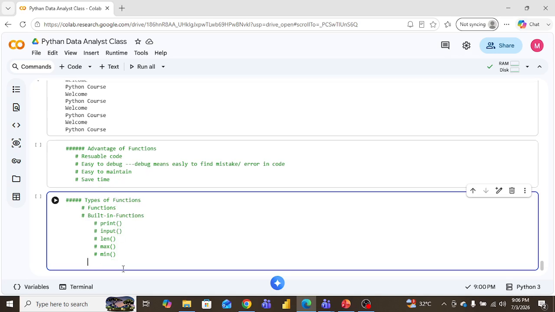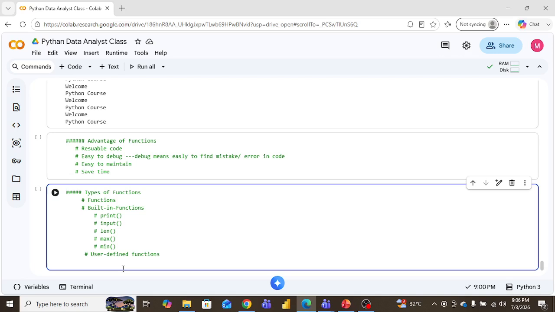And one more, we can make a user defined function. Yes, sir.